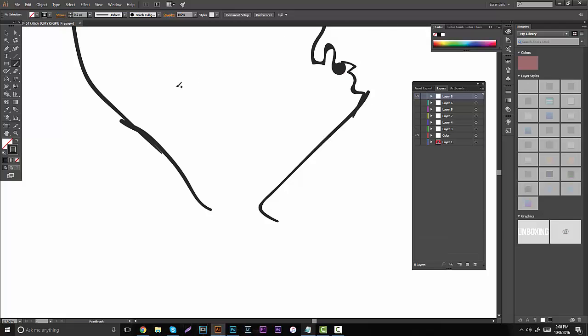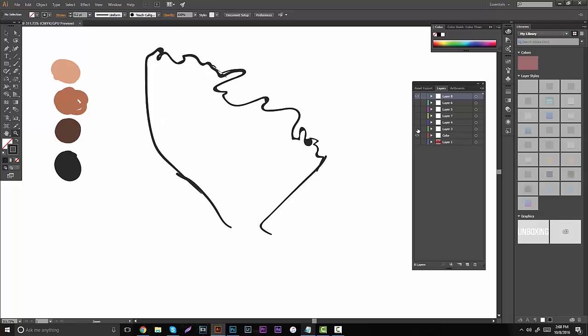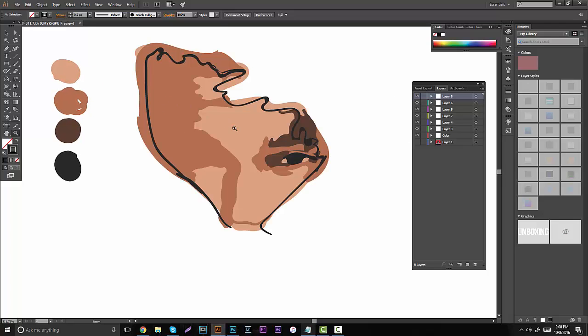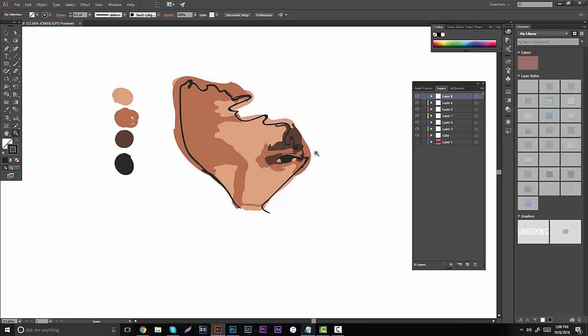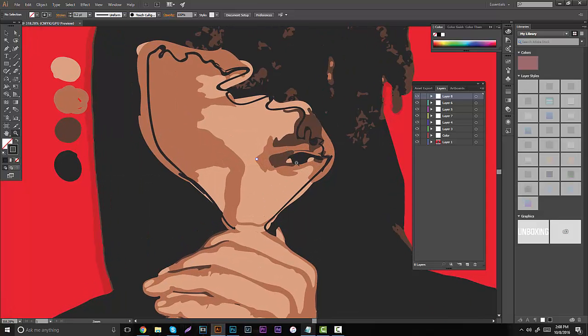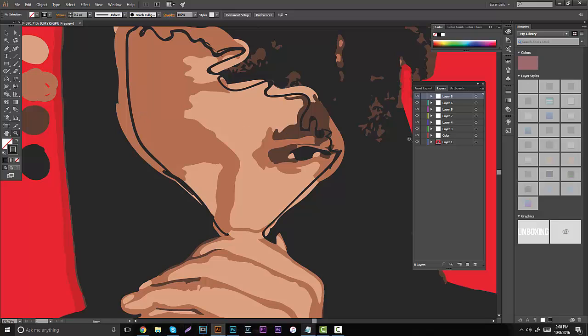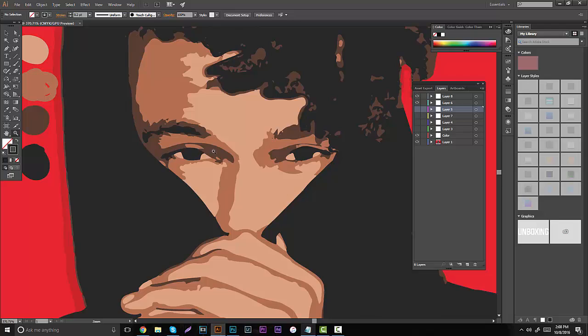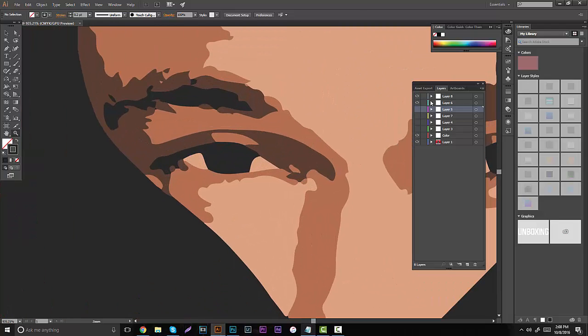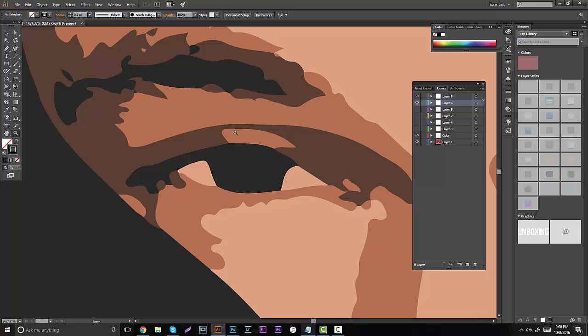But basically now if we zoom out and put all those colors back, you're going to understand that you can see the hair would be up here, the hood and stuff. So sometimes it's going to help you to do that. Also, you can start hiding layers and choose what you want to be and where. I'm actually going to do the eye right now, so I know that this is going to be the darker color. I'm going to do the eye and the eyebrow, and then I'm probably going to call it quits for this because I hope you guys are understanding where I'm coming from.